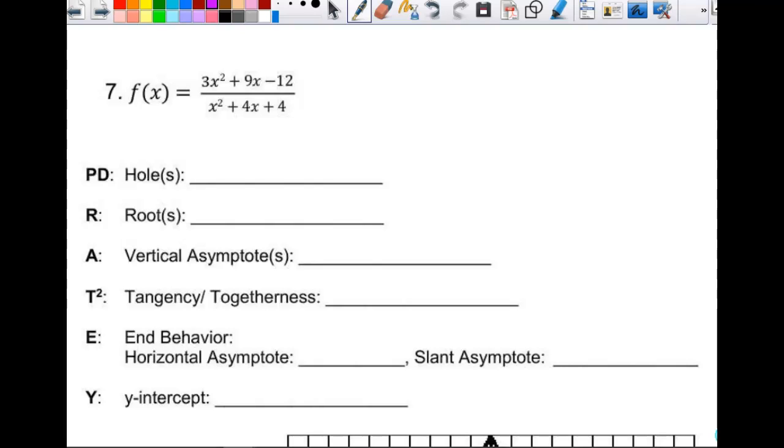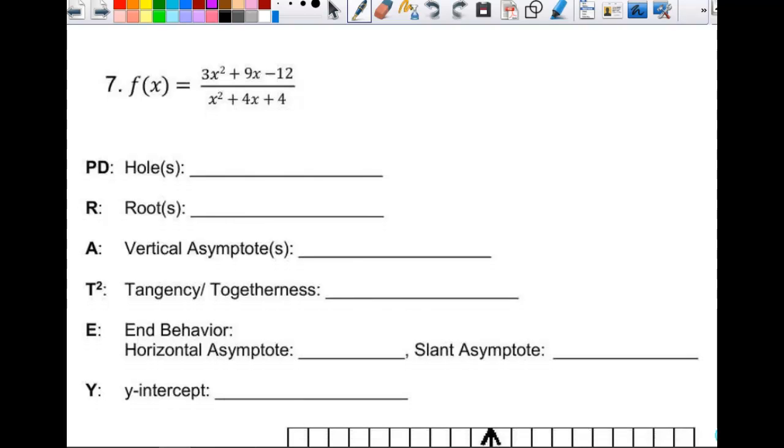So we're going to do the same kind of thing we did the other day. I changed these notes, and I kind of wish I hadn't, and I didn't change them back. So we're going to do 2 today and 2 tomorrow on this. We're going to start with number 7.